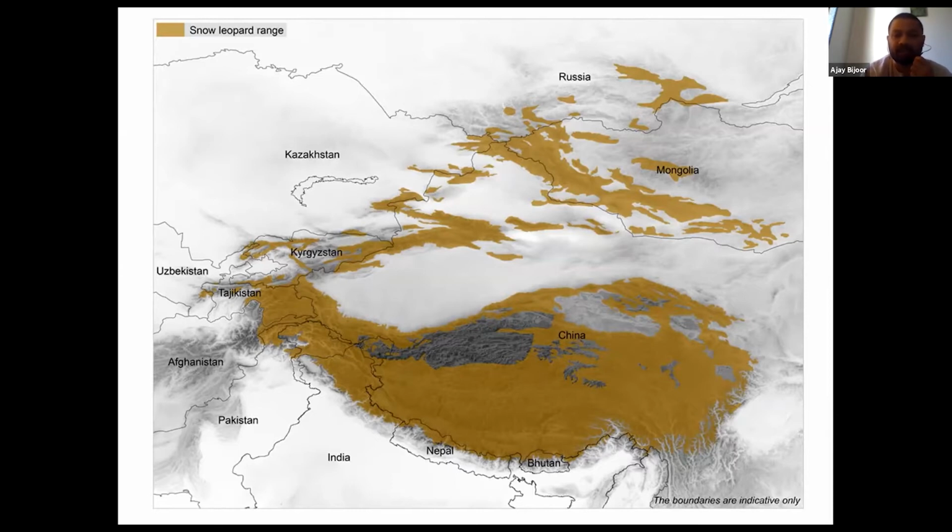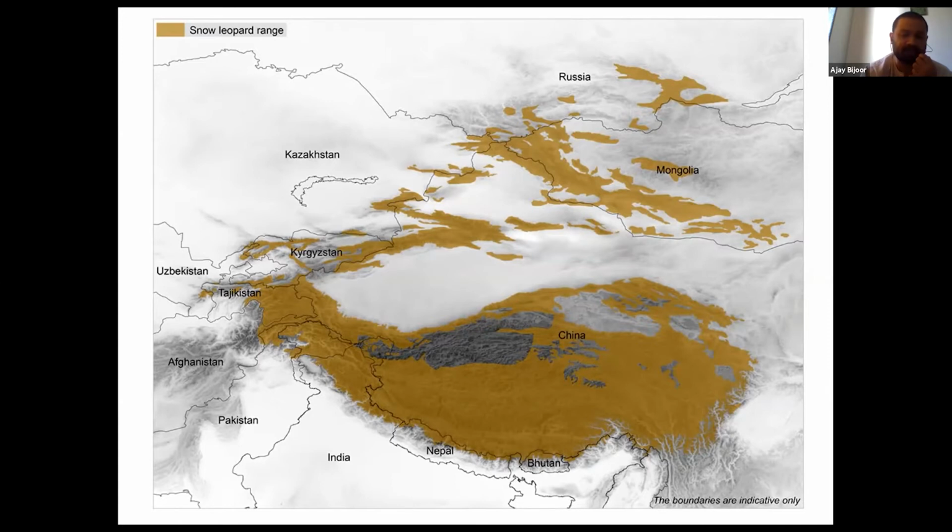But the point I'm trying to make is that this is a fairly large area which has certain pockets that are protected, but a vast majority of these landscapes are not protected by any legal arrangement. Also, these areas have been inhabited by people for generations, maybe for millennia. Many of them practice agropastoralism or pastoralism, vocations deeply connected with these landscapes, and hence they share a very unique relationship with them. Both people and wildlife depend very pervasively on the landscape. It's very likely that you'll find wildlife within a protected area, but equally likely that you will find them outside protected areas, and both people and wildlife occur in low densities.